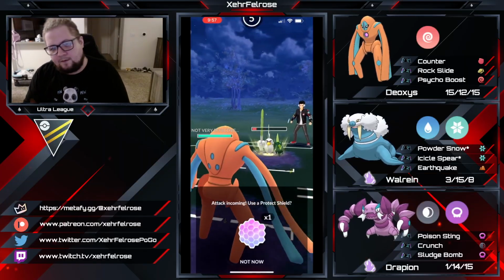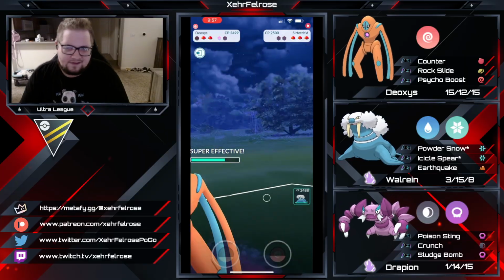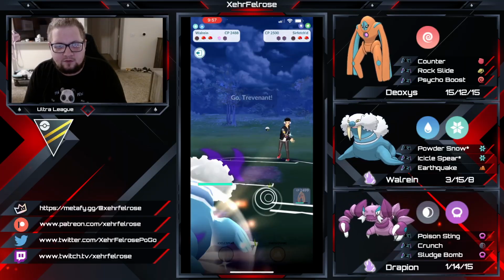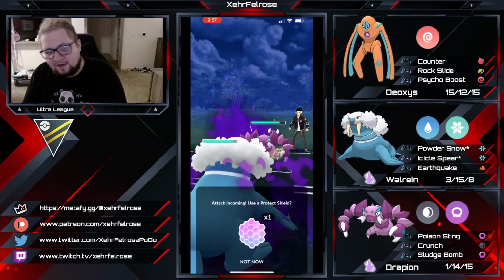Deoxys is going to come in and farm down. It's a Night Slash, don't care. Night Slash does do super effective damage, but it's not nearly enough for me to really worry about it. Just tickles, right? Deoxys is a tank. It's literally a walking space noodle, and I'm riding it straight into the sun. So opponent comes in with Trevenant, and as soon as I see the Trevenant, I just know.